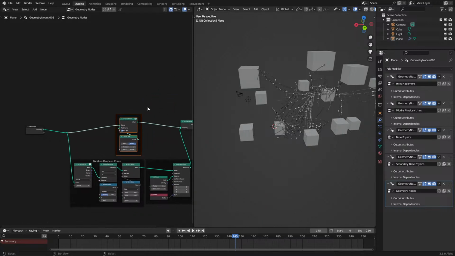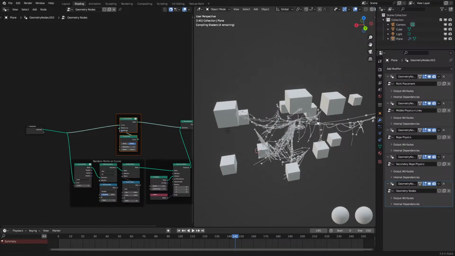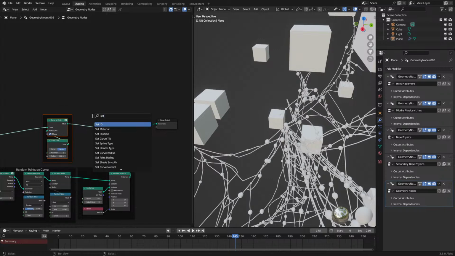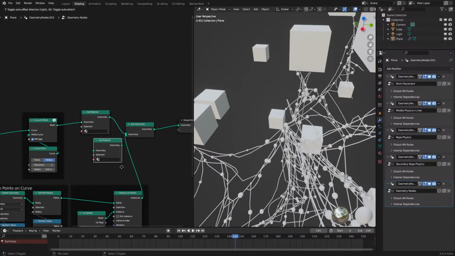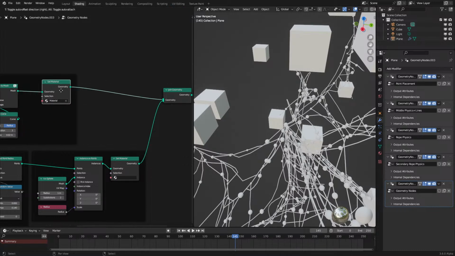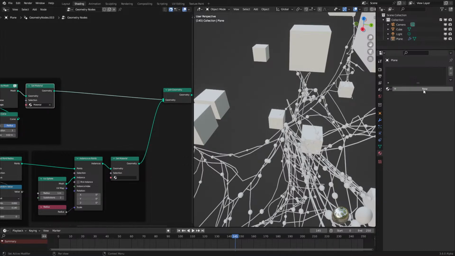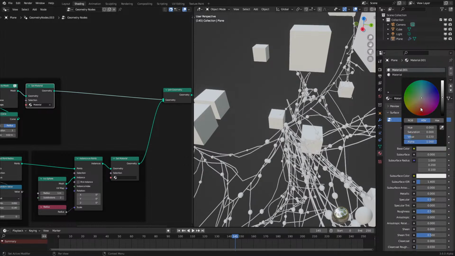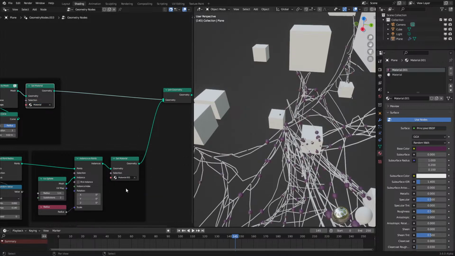Whoops, let me move this over here. So let's set some materials. Actually, there's one more part of the mesh that I need to add. Let's see, let's use a set material node. I have 4 minutes left, so I gotta speed run this. But this whole effect was kind of a good speed run. So I'll have one material for the main part and another one for the... So for the vines... Wait a second. Yeah, that'll be material and that'll be that.